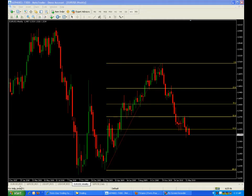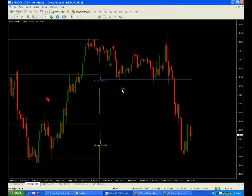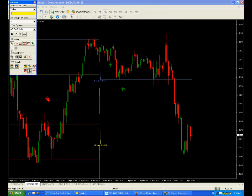All right, let's go back and see anything in the pound. Oh, look at this. This is interesting. Here's our system, and if you were following our system, the trading in the black system, which I named, and people have asked me what trading in the black means. Well, it's kind of like Black Friday. It's the time that most retailers will go from being in the red to being in the black. So it's the same idea.